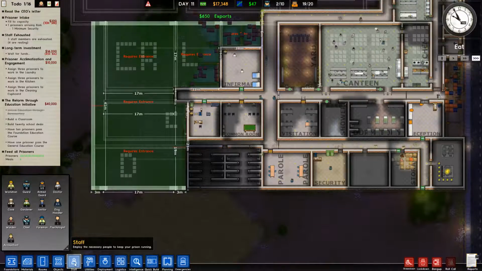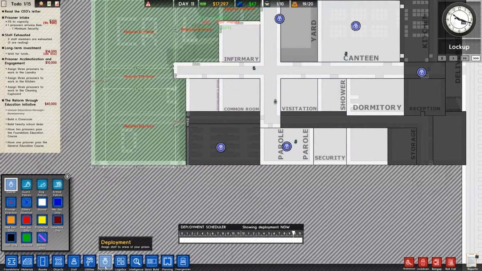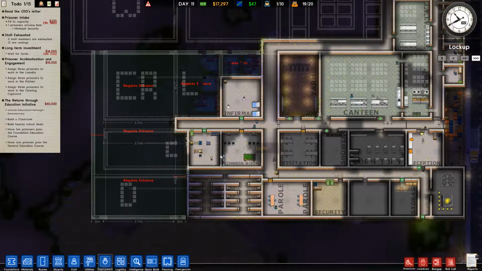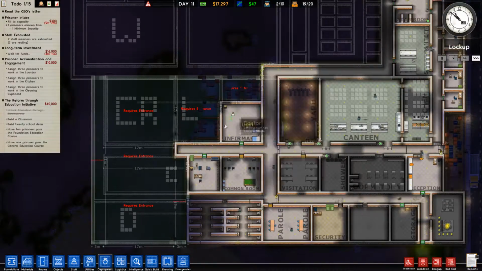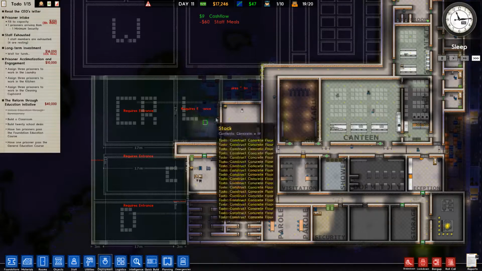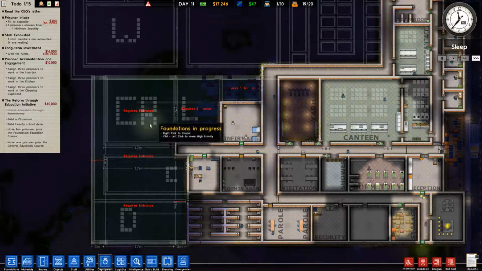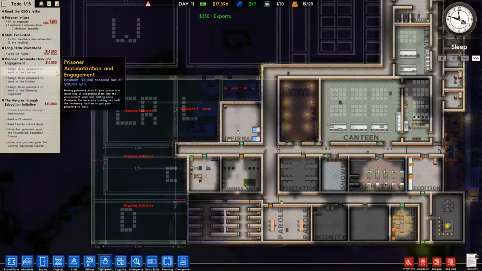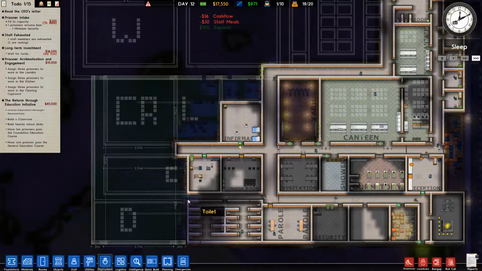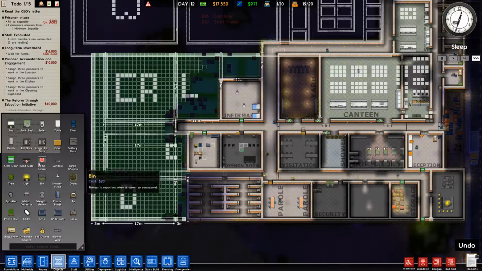And let's make sure that we have deployment for here. I need a guard in here. And once I have the cleaning cupboard in here and the laundry, I can go ahead and get this 10 G's up out of here. Okay, they seem to be working now. I totally did that wrong again. I really need to remember that I need to move these doors the right way.